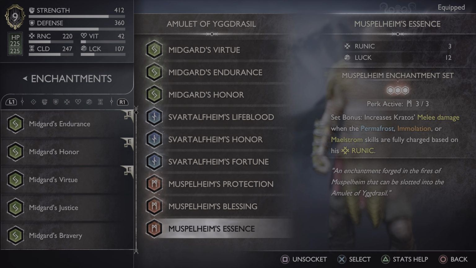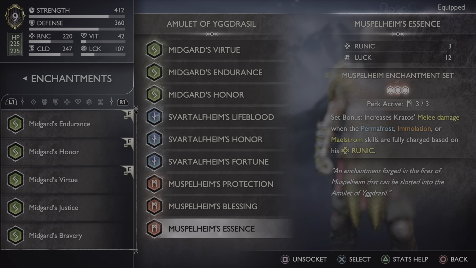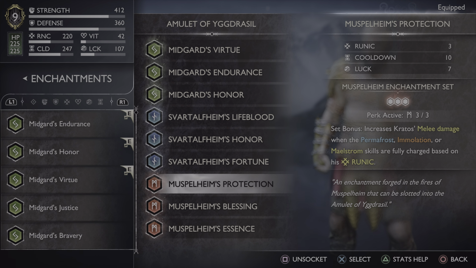increases Kratos' melee damage when Permafrost, Immolation, or Maelstrom skill gauges are fully charged, based on his runic. So it increases your melee damage when Maelstrom is, or Storm, wait, haven't we been calling it Storm this entire time? Oh my gosh, it's Maelstrom. Sorry, I guess I've been messing up this entire time. Anyways, since you'll just be using the spear, you'll be building up that Maelstrom, and then it increases your melee damage. So when you're hitting people just with the spear normally, it increases it.